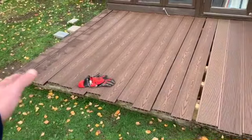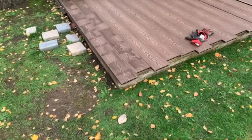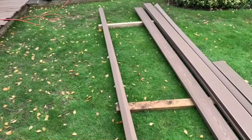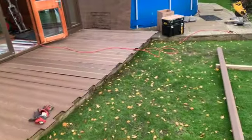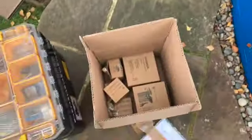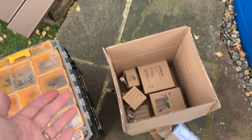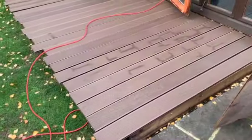What I'm going to do is line these up a little bit, and then start the fitment with one of these corner edge boards, which I have to cut down to 2 meters. So I'll start that now, and then line them up, and then start screwing them down. I have a few boxes of goodies in here, some hidden fasteners, some coloured screws if I need them, and also the starting clips, which you just put on one side. So first thing to do, cut this down, line all this up.